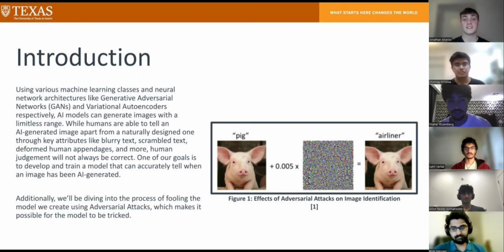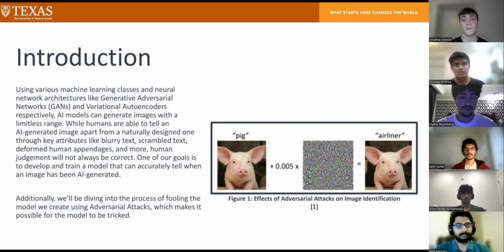Starting off, recent advances in machine learning in the past decade have led to the development of groundbreaking AI image generation models. These models can generate a wide variety of images using techniques such as generative adversarial networks, or GANs, and variational autoencoders. The range of capabilities with what these models can generate is limitless, as they can create new pieces of art, human faces, or new images. The use of AI image generation can help transform many different fields, including fashion, art, technology, and more.